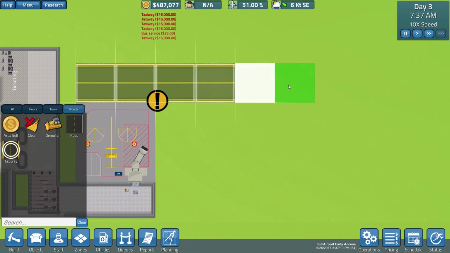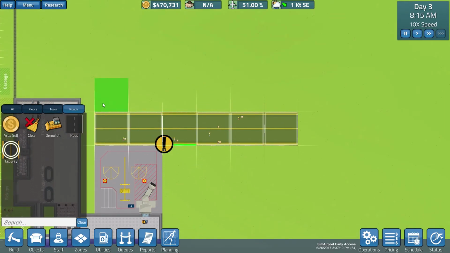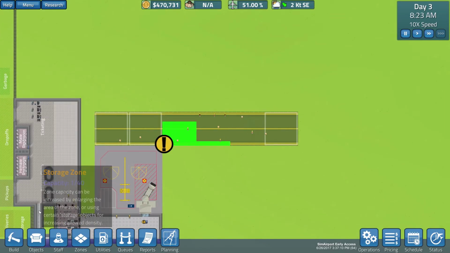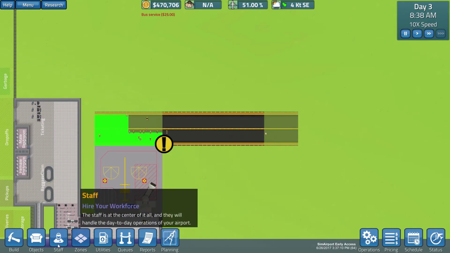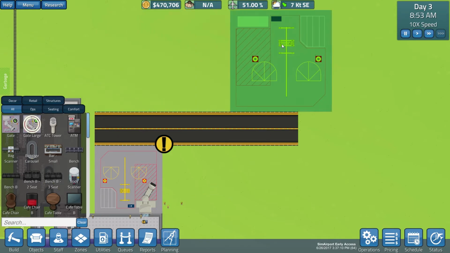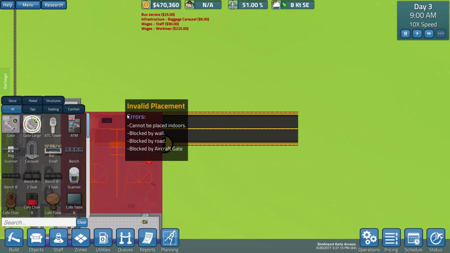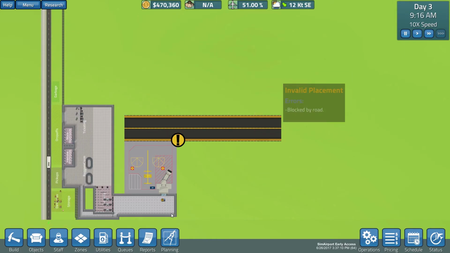3, 4, 5, 6. I'm adding in 6 for a specific reason, because each of these large gates takes up 2 spaces, and each of the extra large gates takes up 3 spaces. So I can have 1, 2, 3 over here, but also have 2 extra large gates on the other side, should I want to, and if I don't put an ATC tower here.